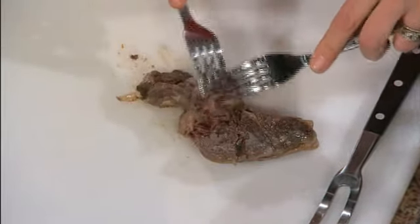And you'll want to do that to the whole roast. And then you can make several dinners with this, or one, depending on how many people you have to feed. And so now you've already got some shredded roast beef, it looks like. Yeah, we have a little bit shredded here.